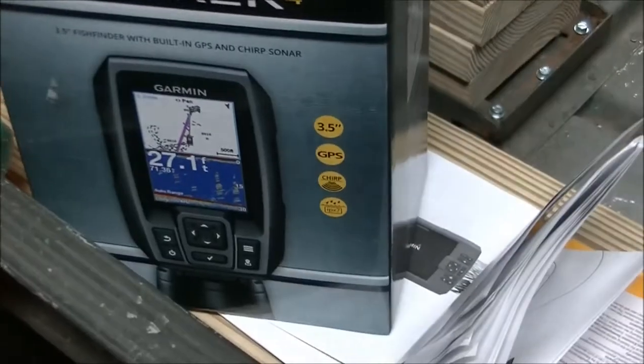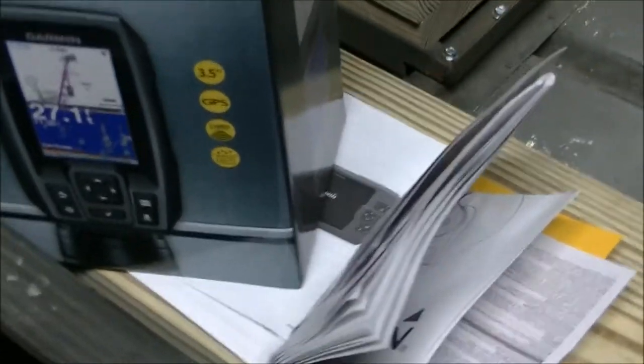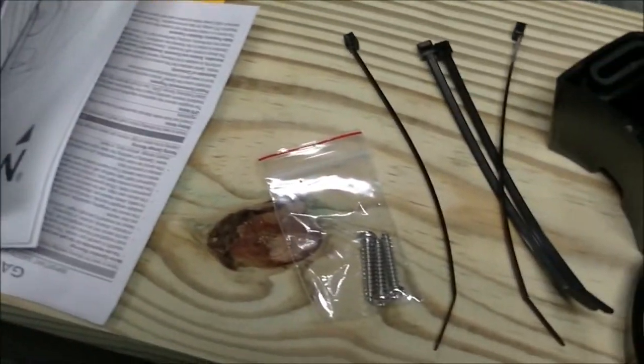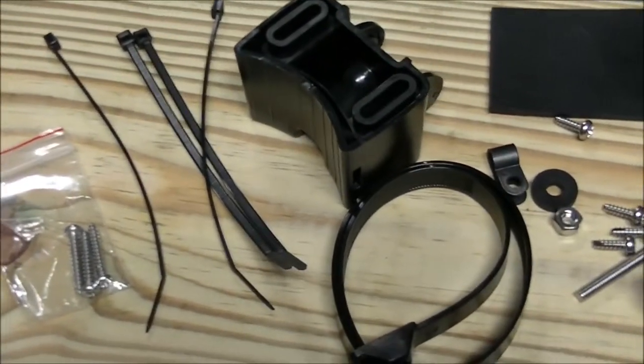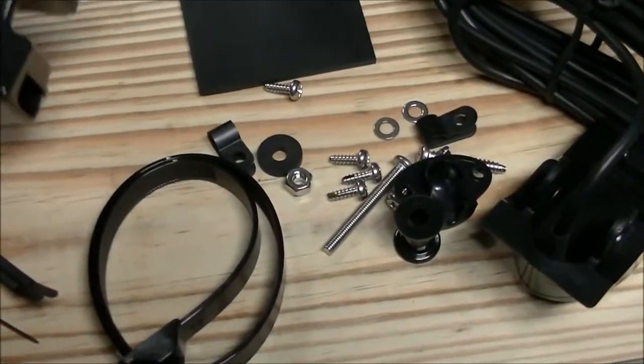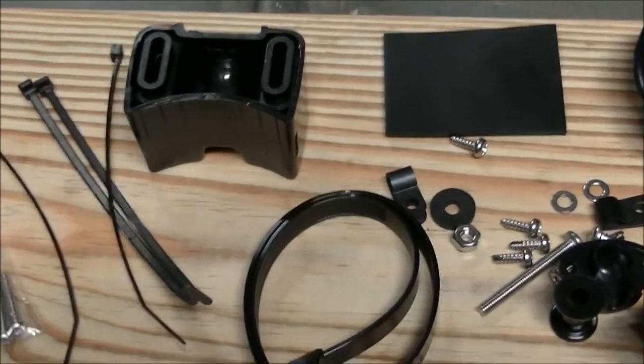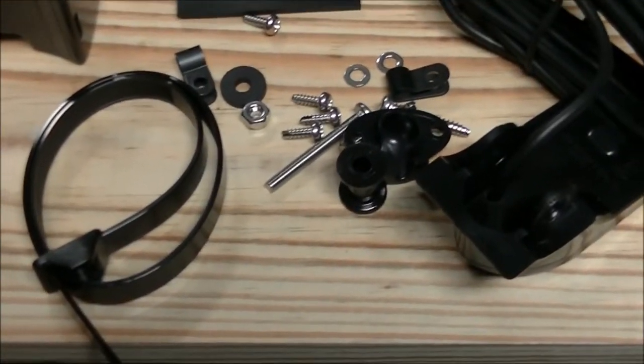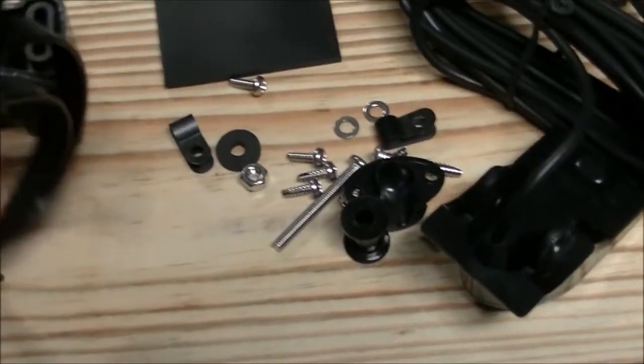So, done deal. Let's see here. We got an instruction manual on how to mount and everything, some screws, some wire ties. This is the motor transducer base. We got a big old one of these. I'm not going to use this.